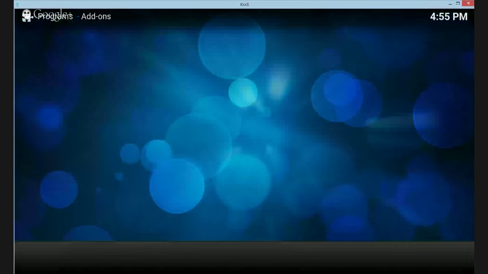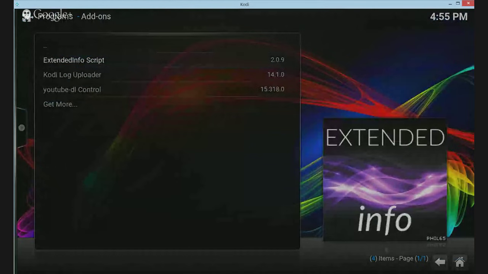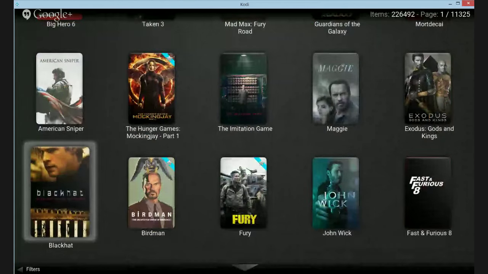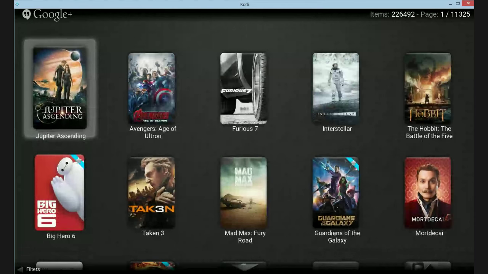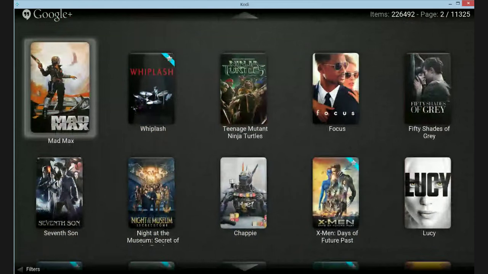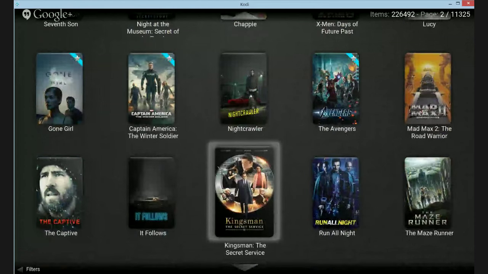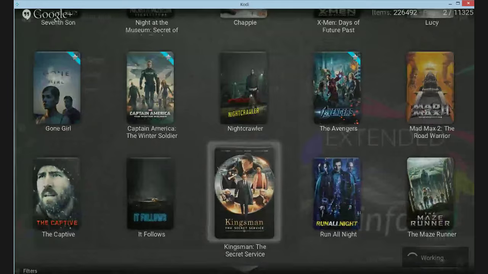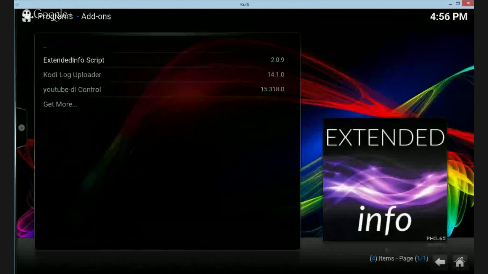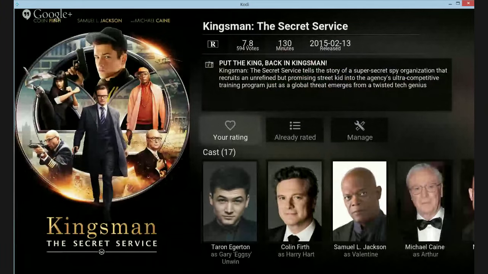It's a program add-on, extended info script, and it gives you all kinds of things to look at. It basically extends your info screen for when you pull up movie information, or you can do it independently.